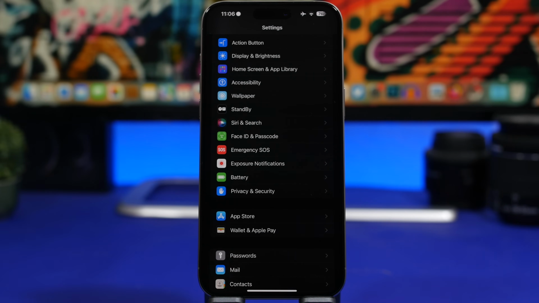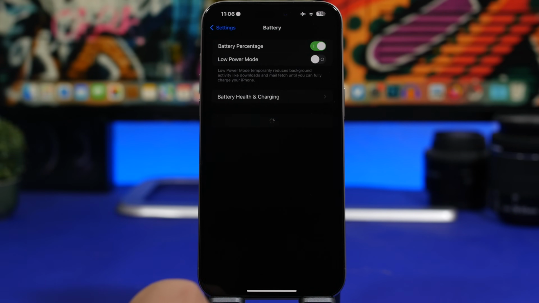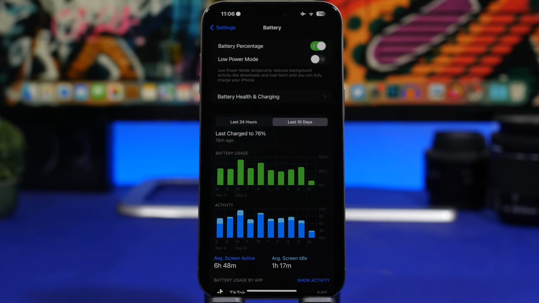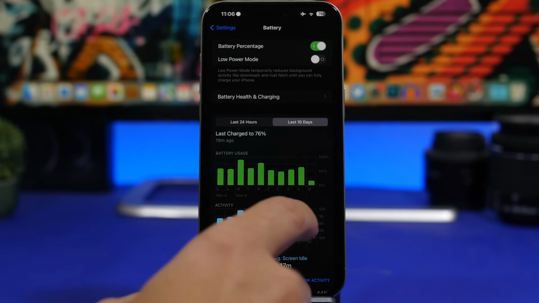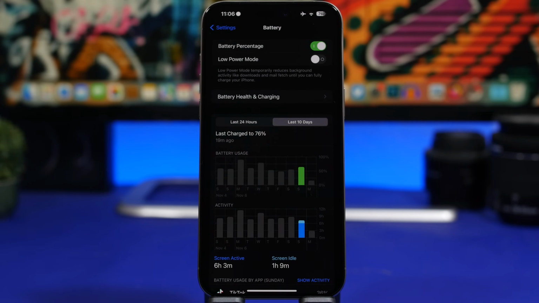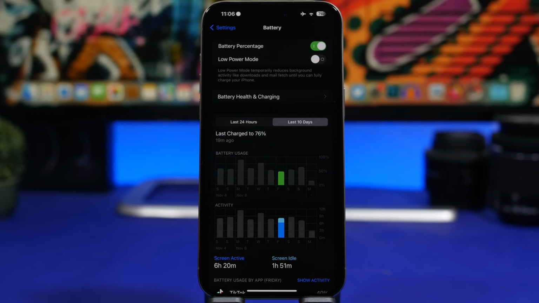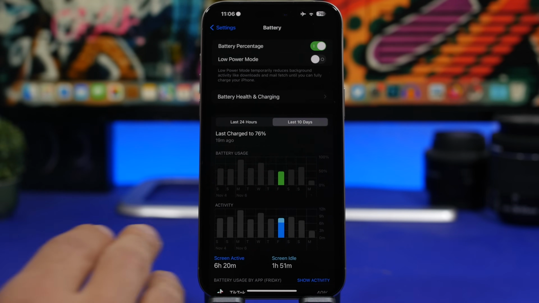And now let's move on and talk about something really important, which is, of course, battery life. Head on into battery right here. In the last 10 days right here, we can see we have like 4 or 5 days here with the second beta of iOS 17.2. And you can see here we have about 65% battery, 6 hours, 3 minutes. While here we have about 55% battery, 7 hours, 20 minutes. And right here we also have at exactly 50% battery, 6 hours and 20 minutes, which in my experience using iOS 17, this is actually great.